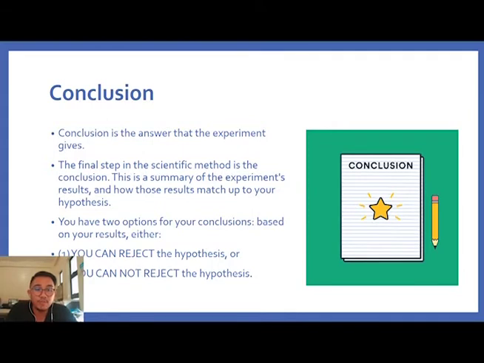You cannot prove the hypothesis with a single experiment because there is a chance that you made an error somewhere along the way. What you can say is that your results support the original hypothesis. If your original hypothesis didn't match up with the final results of your experiment, don't change the hypothesis. Instead, try to explain what might have been wrong with your original hypothesis.